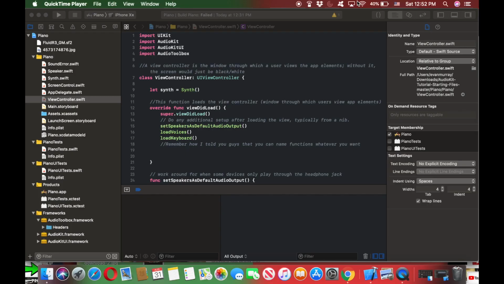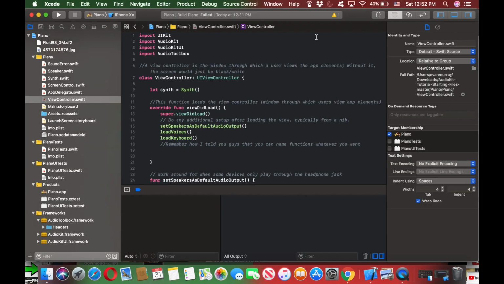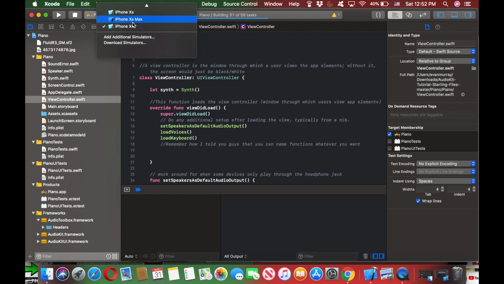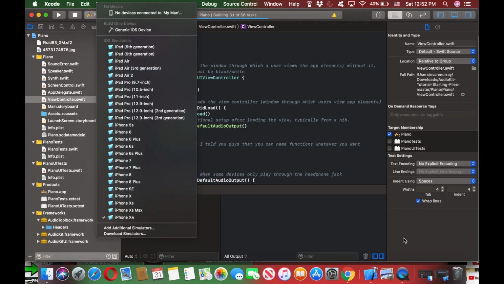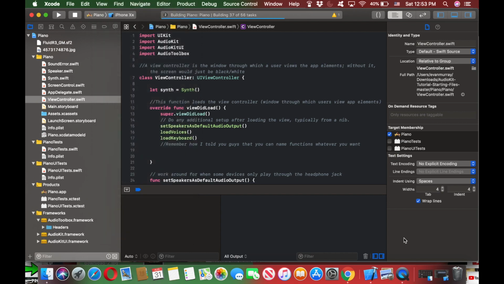All right, guys, here is the moment of truth. We're about to run this application, and let's just pray that we don't get any errors or anything. So what you're going to do is press this play button right here, and I'm just going to build it on the iPhone XR. You can select what iPhone you want up here, and it will just open it up. So it should open up in a second here. It's just doing some stuff. We'll give it a little bit, give it a minute, let it do its thing.